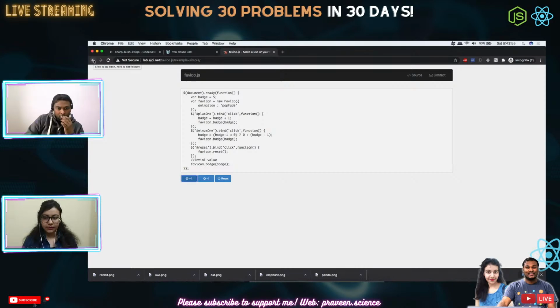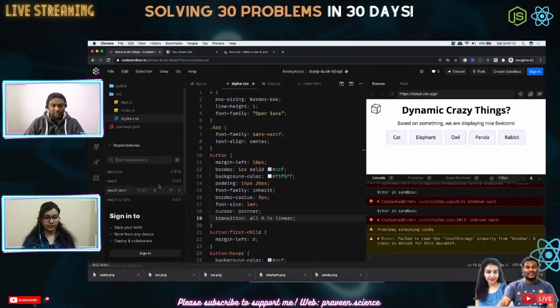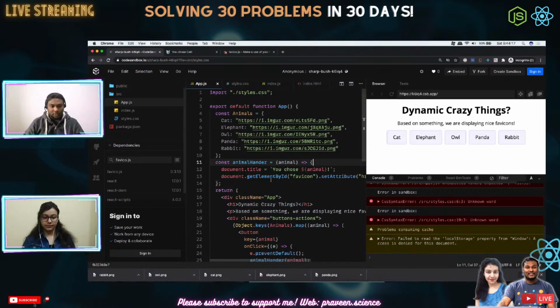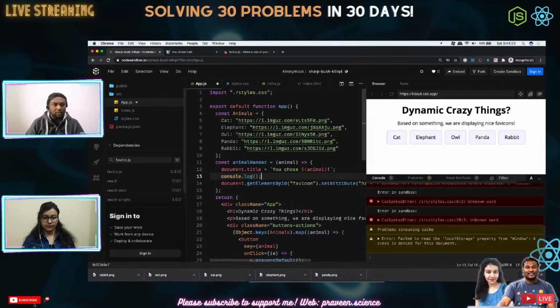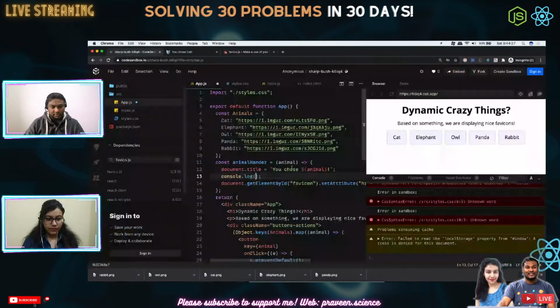Oh my goodness. Look at this, they have not done anything related to DOM manipulation at all, right? So what I'm going to do is just try using it. So it is favicon.js, right? I'll just add it as a dependency, and then when the document loads or when we click on something, let's try to do console.log. What exactly are they looking for? They're looking for new favicon, something like this. Okay, let's see if this actually works.